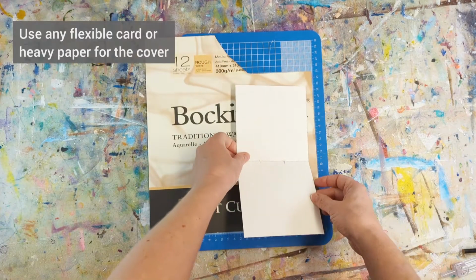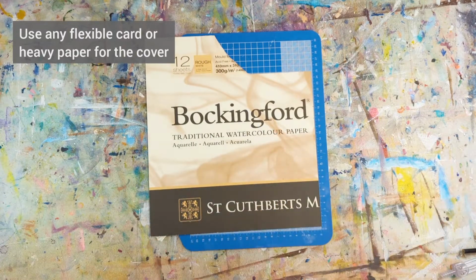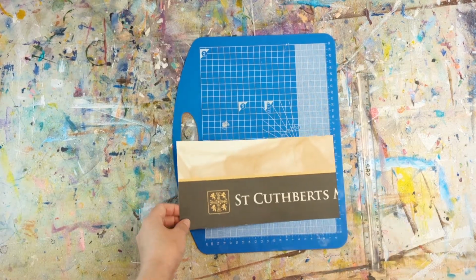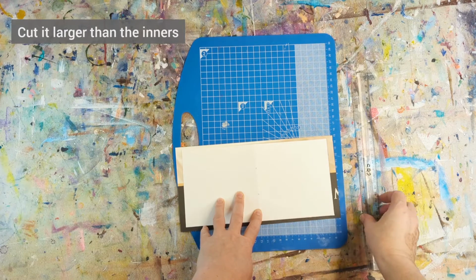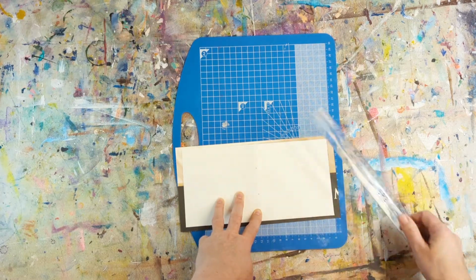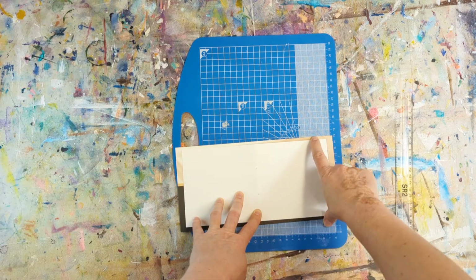I like to reduce, reuse and recycle. So I'm reusing a piece of card that came from a watercolour pad. You could use anything and you could cover it with all types of lovely wrapping papers and things to make it look pretty. But make sure that you just cut it a little bit wider and longer than your inside. So it's about a centimetre extra at each end and half a centimetre at the top and bottom. This is to make it look neat when it's finished.